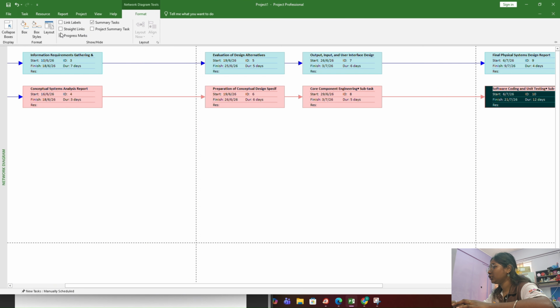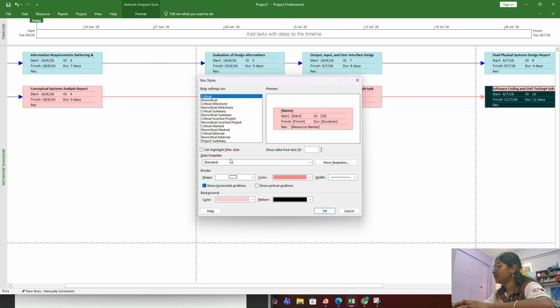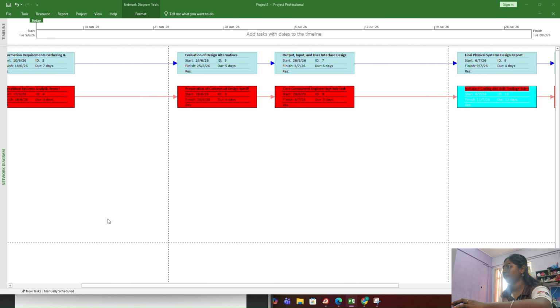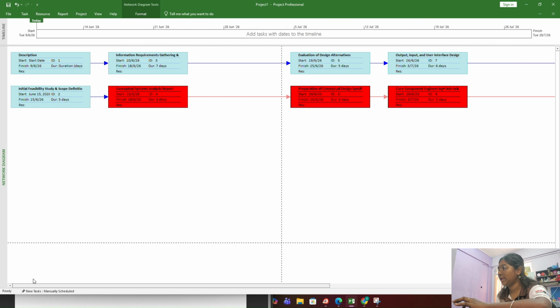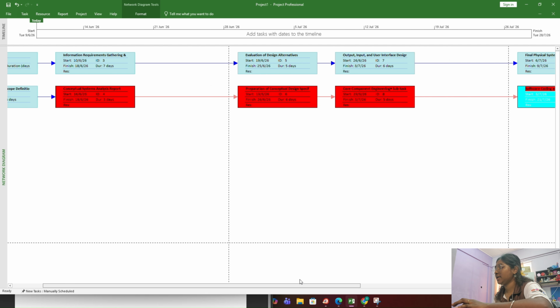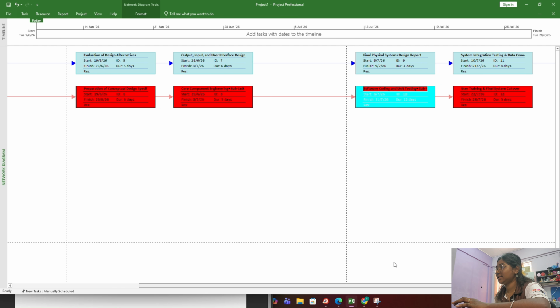So for that, I'm going to click format, and then bar style, and here I'm going to click critical, and then change the text color to black and the background color to red, and click OK. And here we can see the critical task boxes shown in red, so we can see that clearly here.